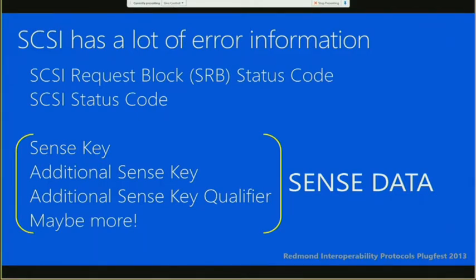So for the sense key 5, there might be 10 valid additional sense keys, and for each one of those additional sense keys, there might be a valid sense key qualifier that describes, okay, so the read failed. Okay, got that from the SCSI status code. It failed because of some underlying data change. Okay, the underlying data change is continuable, and it has to do with a user disk size change or something.